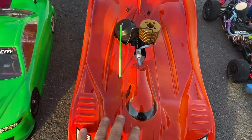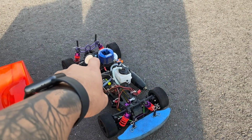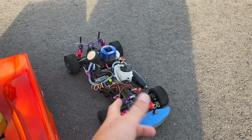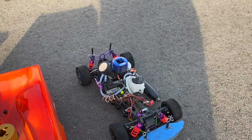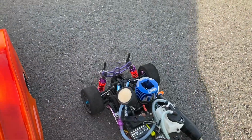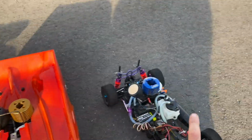We got the Serpent today, and then the HPI RS4 Nitro 2. The belt came off from the center drive to the front axle or front diff. I'm not sure what happened, but I fixed that. What else did I do to it? Oh, and the clutch had an issue. So as you can see, it's rolling down. That's how it should be doing. The car's rolling a lot easier. So we're gonna test that out. Maybe I'll do this one first, and then we'll get to that one.